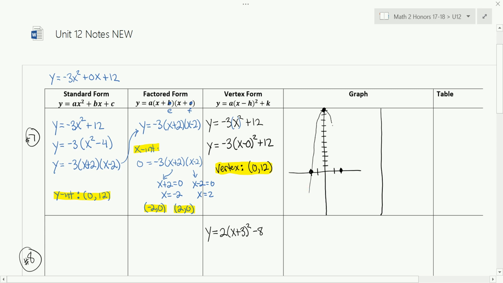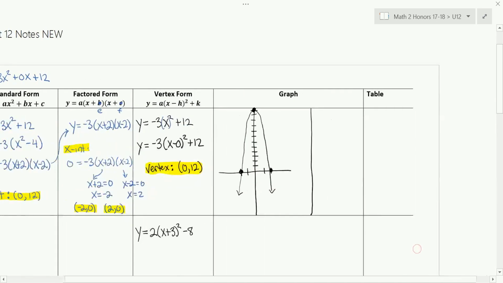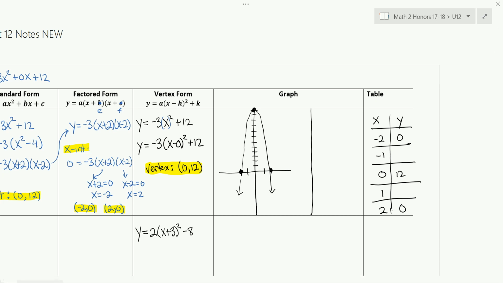All right, so here we have, it turned out that our y-intercept is our vertex, and we have 3 points. For our table, I want 5 points. So you have some freedom to pick the other 2. I'm going to do 1 and -1. Are 1 and -1 going to have the same y value? Yeah. What is it going to be?